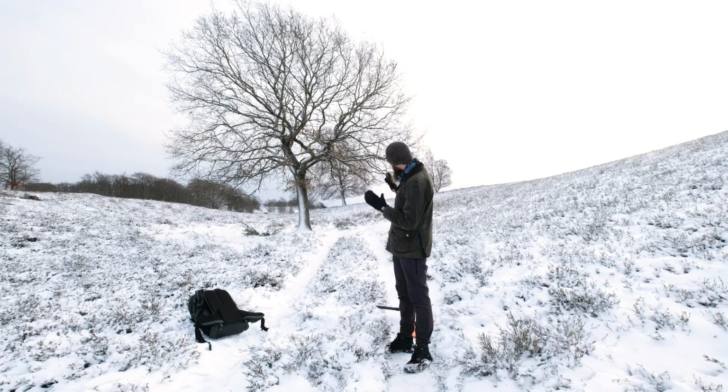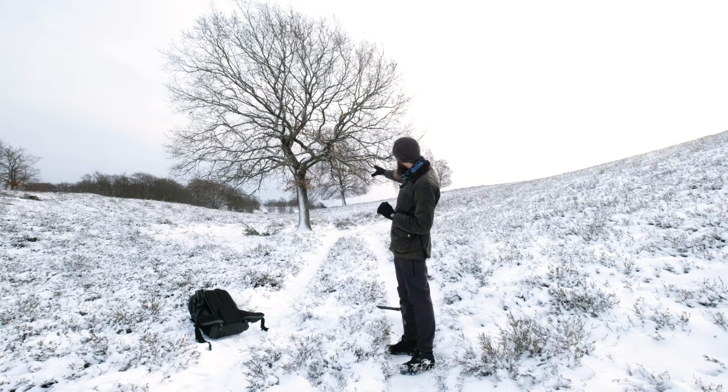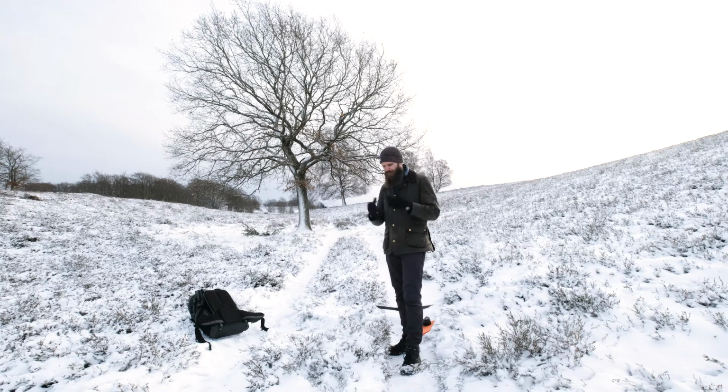Anyhow, this final little photograph. Lovely tree here. I really like this tree. I especially like the snow on the trunk of it, and there's some snow on the branches as well. It gives it some shape and some texture and some interest. Then we have these tracks, as I spoke about before, used like a leading line into the image. There are actually some fox tracks, I think. Yeah, I suppose it's a fox, a small animal walking through it. I'm not sure those will show up in the final image, but yeah, might do.